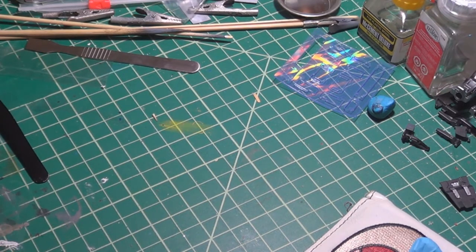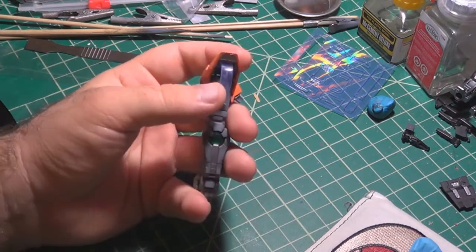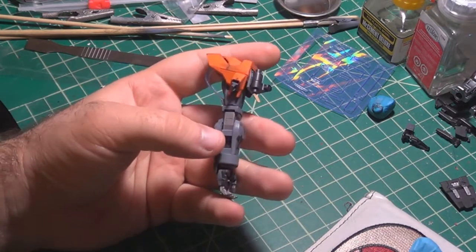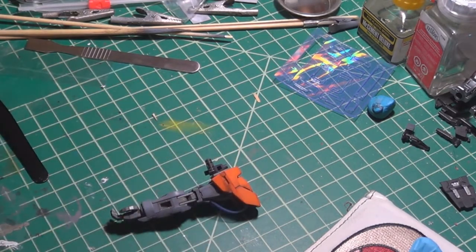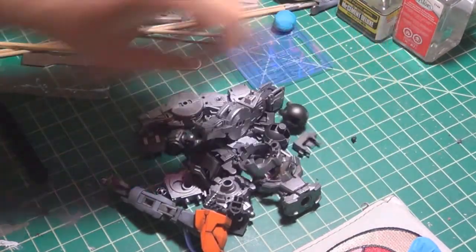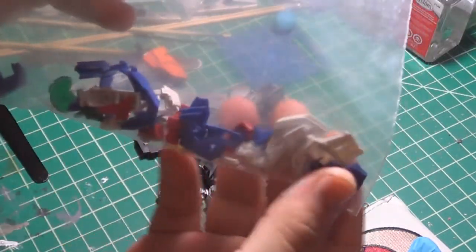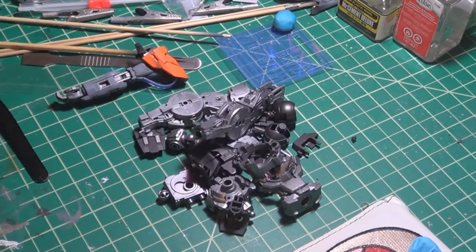But yeah, so this is roughly what it's gonna look like. I really like the gray that I went with. It's really nice and dark. So I'm gonna go ahead and take my time and finish the rest of this. All the frame is done. That's all right here. So I mean, it's just a matter of painting the outer armor, which there's really not a lot of. I think the biggest bulk of it is like the chest, so this is the biggest majority of what I'm gonna have to paint here. But I'm gonna go ahead and knock all this out here soon.